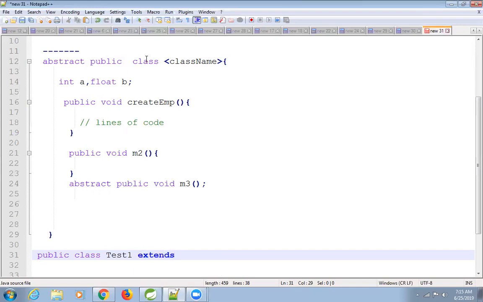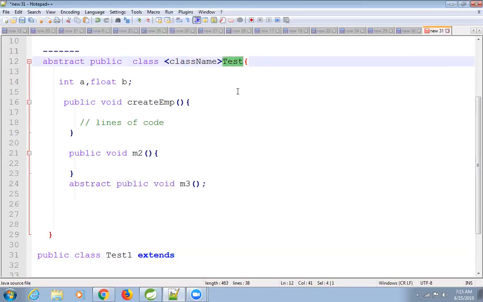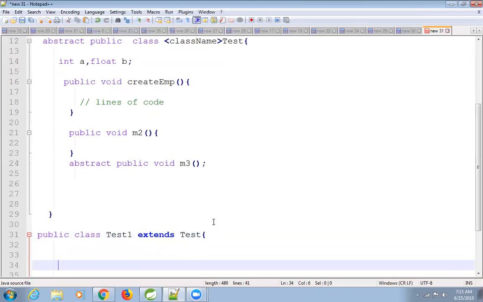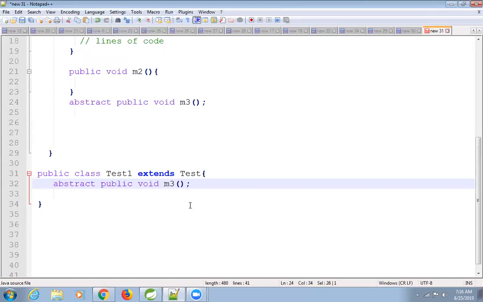Assume this class is Test, extends Test. Now this is the extending class, right? And this is the superclass. The extending class has to implement this method with some implementation or an empty implementation.